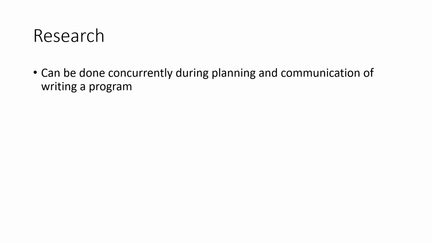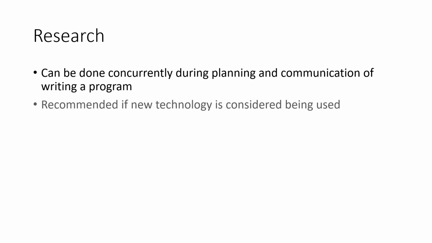Another important stage in the development of a game plan is research, and this should be done regardless of the scope or purpose of your program. In fact, a good thing about research is that it can be done concurrently during planning and communication of writing a program. And it's always recommended if a new technology is being considered for use. And again, this all ends up tying back into the development stack.